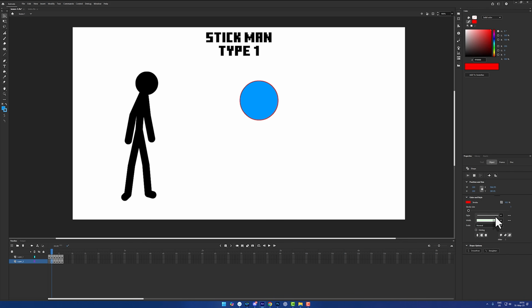Again, we can change the line thickness or the stroke size on the head, just so you know how to do that. We're going to get to that in a second. Let's put it for now at 1. Double click the line, not the head, the line. You can double click the middle of the head, hold shift and deselect the head and then hit delete. Either way, just double click the lines. For argument's sake, let's just draw some lines all over it. You can see if I change back to the arrow tool and I select just one part of the line tool, it'll only select one individual part.